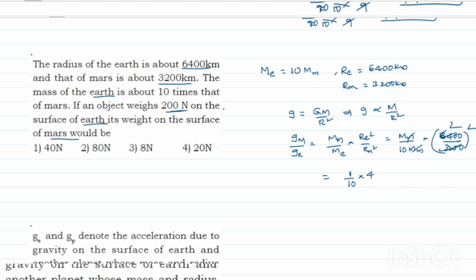So now here, just multiply and divide the m value with the m value. When you are dividing, this is m into g. So this is weight on the Mars by weight on the Earth. So here weight on the Mars will be equal to 4/10 into weight on the Earth, which is given as 200. Here 10 gets cancelled, so weight on the Mars will be equal to 80 newtons. 80 Newton is the correct answer.